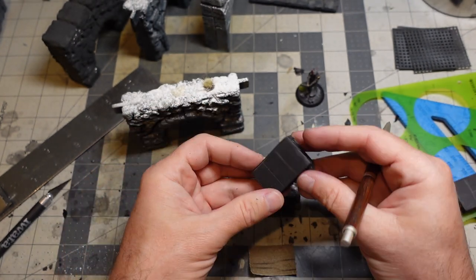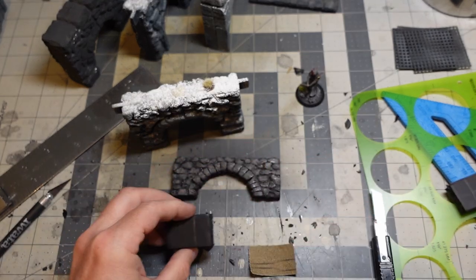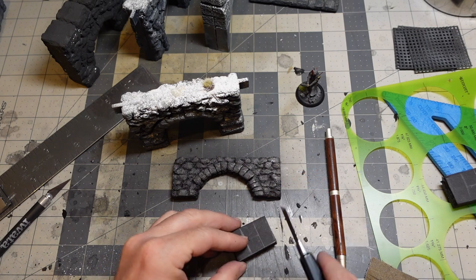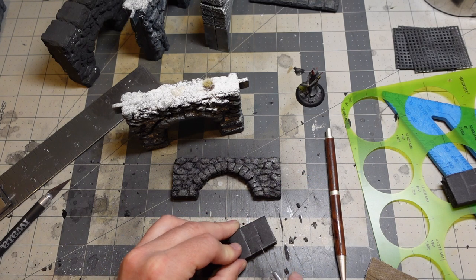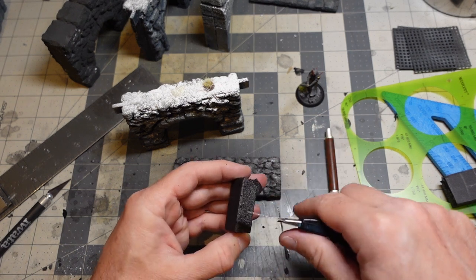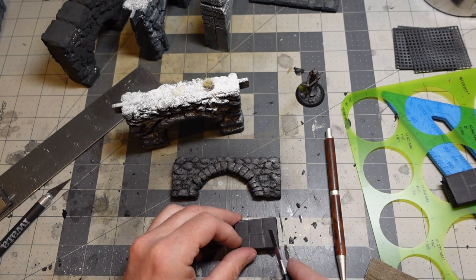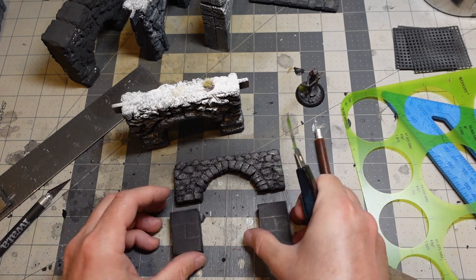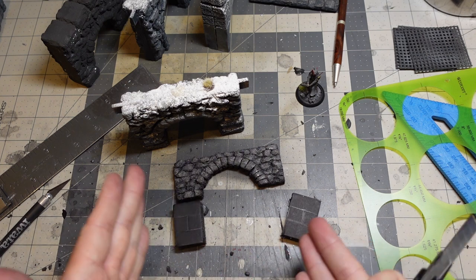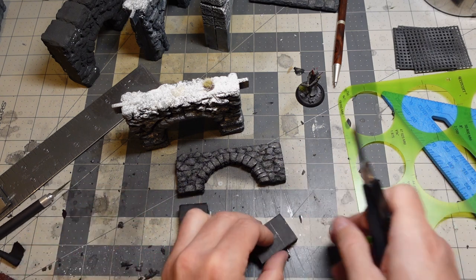This piece is about one and a half inches tall, and I can cut down and do one cut here to get it out. I think this should be one solid piece, this should be one solid piece, this should be one solid piece, and this should be one solid piece. So I'm going to go ahead and chop this up. I'll put all of these in one mold so that I have a whole section I can cast — like one side of the mold — so I only have to do it twice. I don't have to pour the same mold multiple times to get one wall section.